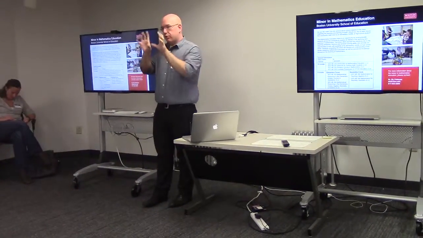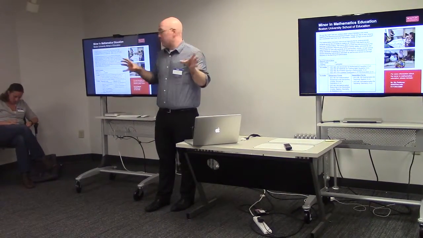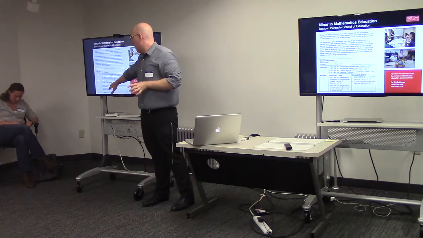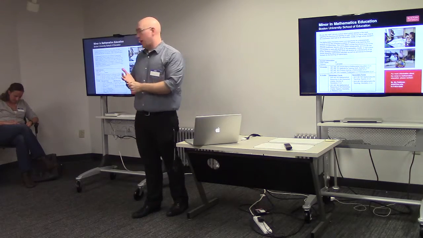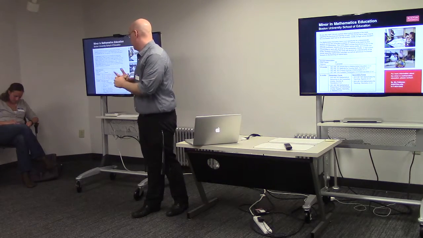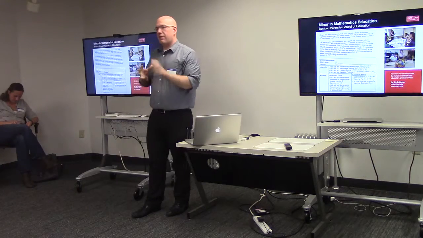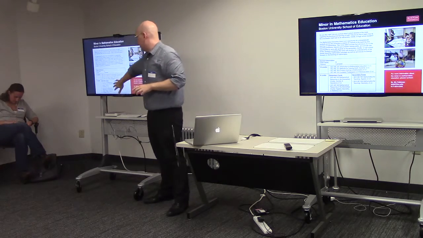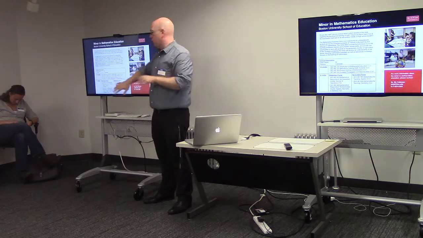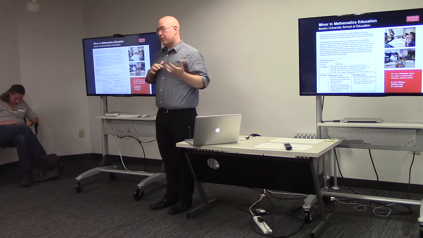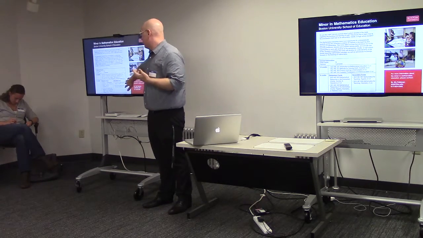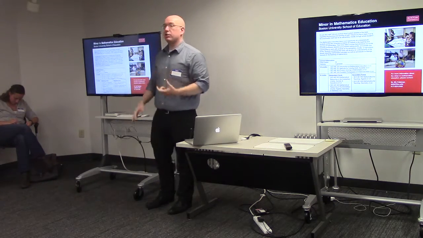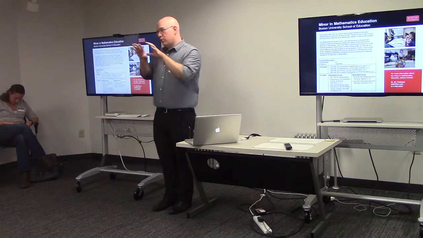Then depending on your interest, there are two ways of completing this minor. One way is with an elementary focus, and you'd be taking two content courses: ME 503, which focuses on number and operation, or ME 504, which focuses on algebra, geometry, and statistics. If anyone over in CAS took MA 107, 108, those are comparable courses and would count for this program. If you were focusing on the secondary, your two content courses would be ME 360, which is the Mathematics for Teaching Algebra course, and ME 559, which is the Mathematics for Teaching Geometry course. So those are the two pathways through this.